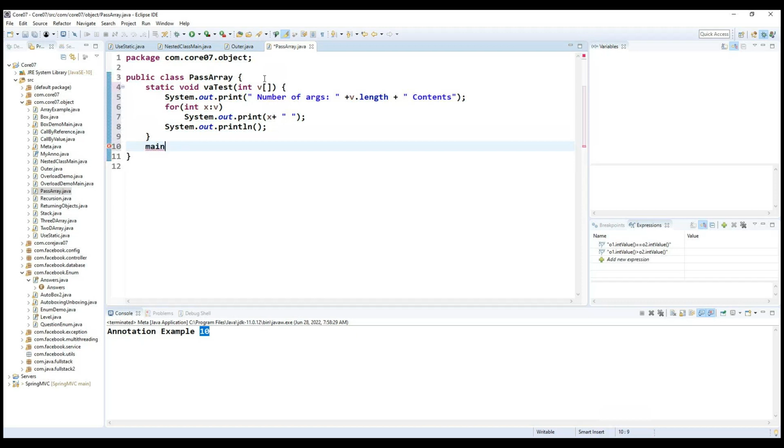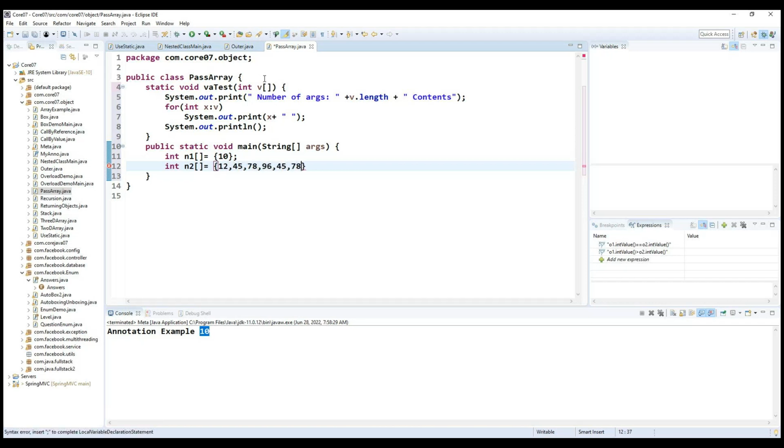And after this, I'm going to enable this particular main method. So observe carefully what I'm doing here. This is important. Here I'm trying to create arrays of values. The first one, n1, I'm taking, and here only one value I'm providing. Then n2 I'm taking here. This n2 will contain some values here. I don't know how many values I gave, around 10 values we gave.